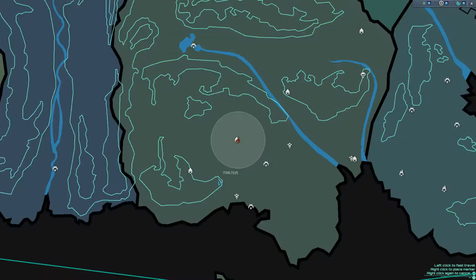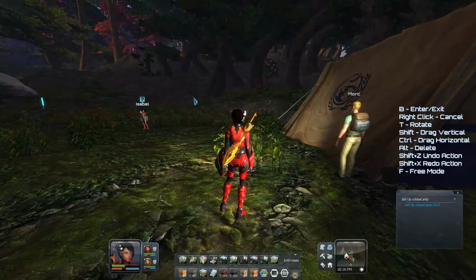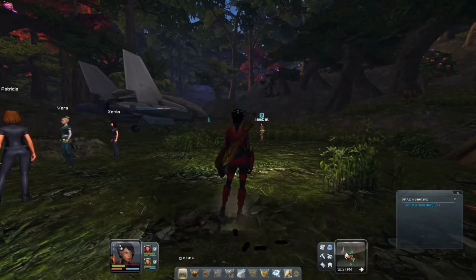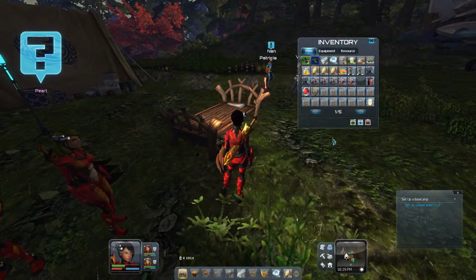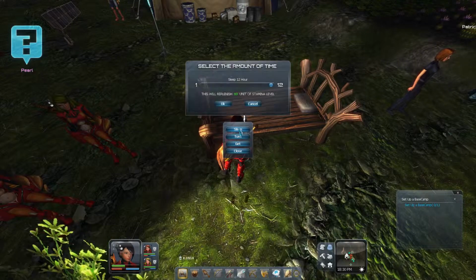Okay, let's check the map. Let's see where we want to be. I think we were about here. It looked pretty cool. I think that's what I'm going to do. I'm going to go up here and check that big hole that I saw. It's getting dark, so let's get the bed out and we'll sleep. I'm going to head out in the morning and check out that hole there, a big cliff hole area.